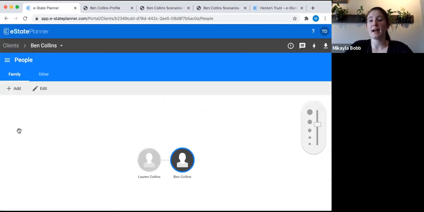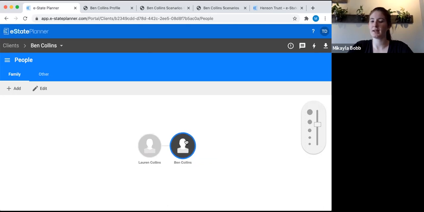So if the client had filled out that questionnaire, you would see whatever they put in there. So if they build out an extensive family tree, put in all their assets, you would just automatically see it because it automatically populates from the questionnaire. But if not, if you're starting from scratch like we are today, then you'll either just start with the client's icon, or if it's a spouse client file, you'll start with the client and the spouse.